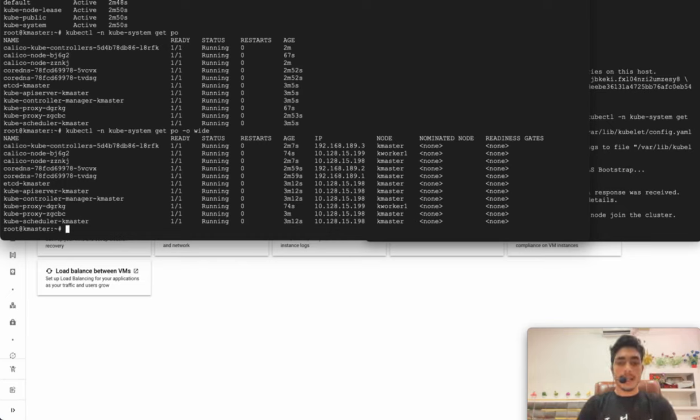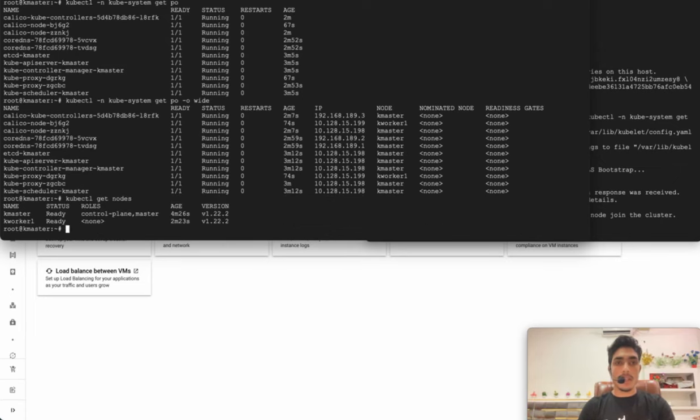So now let's check our status once again. kubectl get nodes. Now I believe, yeah, look, great, well done. So this is now deployed. We have deployed a Kubernetes cluster with one master and one worker node. So now you can easily use your Kubernetes cluster for your learning purposes. Let me quickly deploy an Nginx deployment.